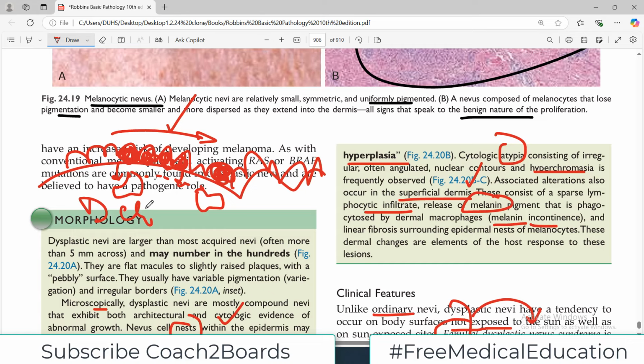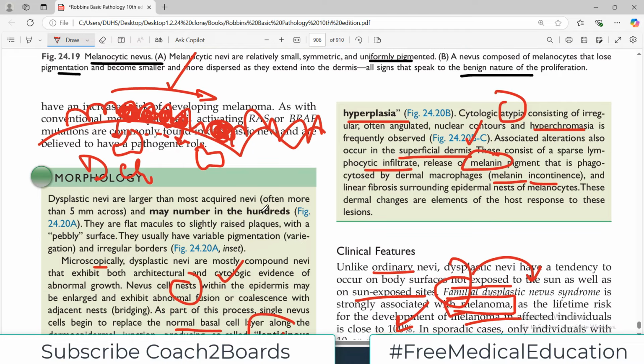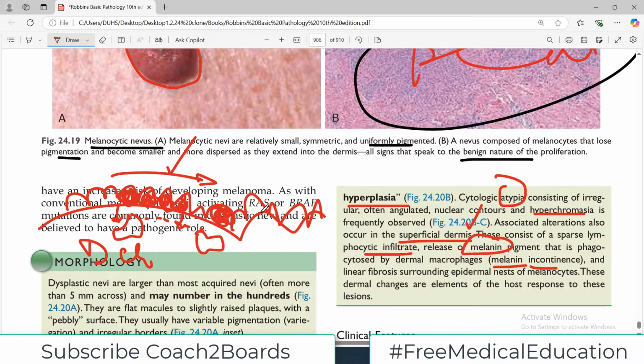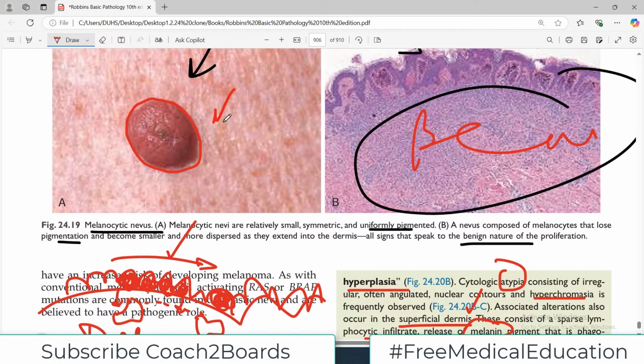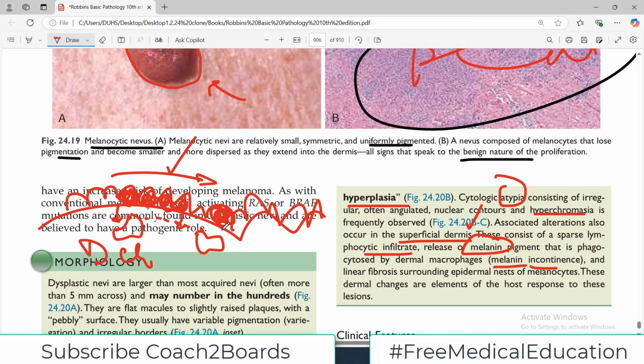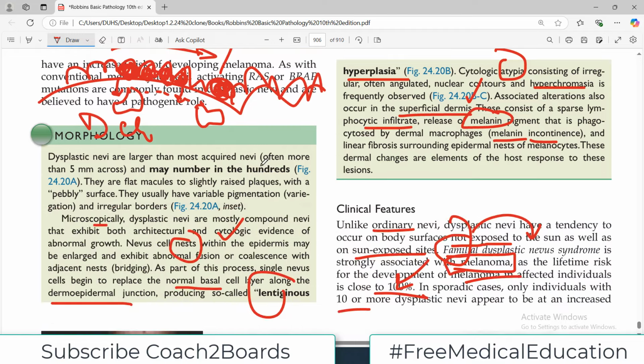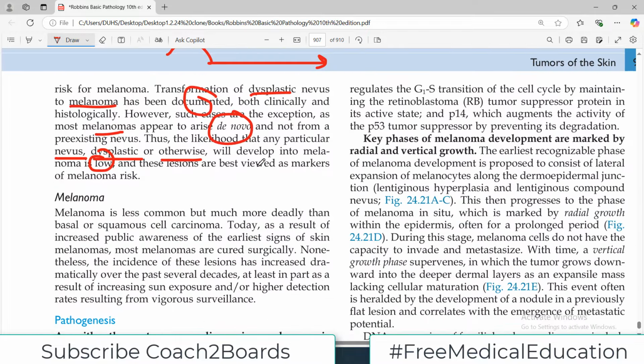So that's the kind of histology that you have to remember about dysplastic nevi. Now, none of this happens in melanocytic nevi. So none of this happens in the benign variant. Okay, no leakage of melanin, no lentiginous hyperplasia. These things don't happen. And if they are visible and they are present, you are talking about dysplastic nevus. And anytime this dysplastic nevus has the tendency to get to the melanoma. Okay, our next video will primarily focus on melanoma.